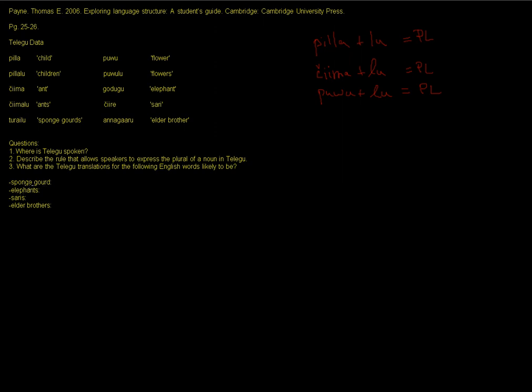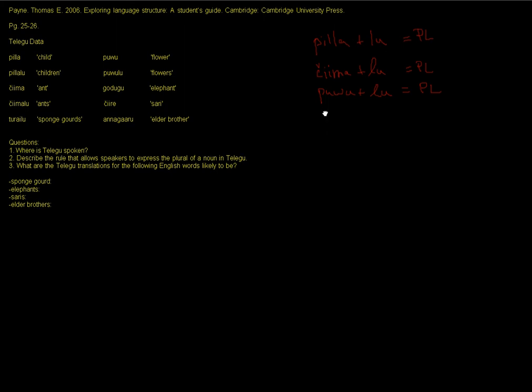So, if you look at one of them, sponge gourd, this is in singular, and we only have it in plural. So it would be nice if the same elements mean the same thing. So we saw over here that every time we added lu, it indicated plural. And we have lu in this word. So that must mean this is a plural marker, that we could mark something like this.